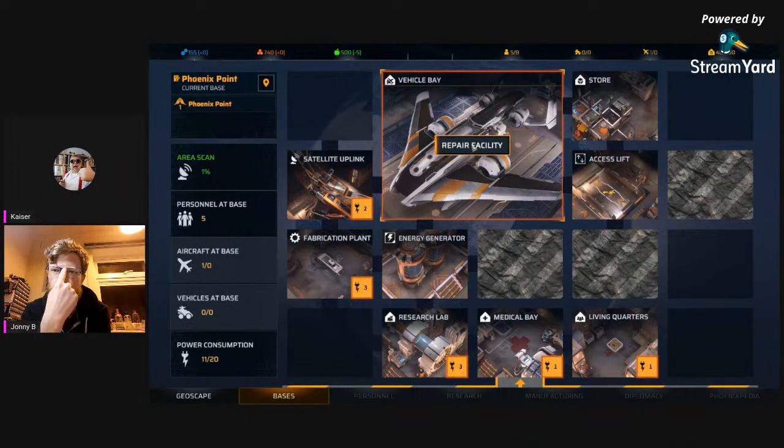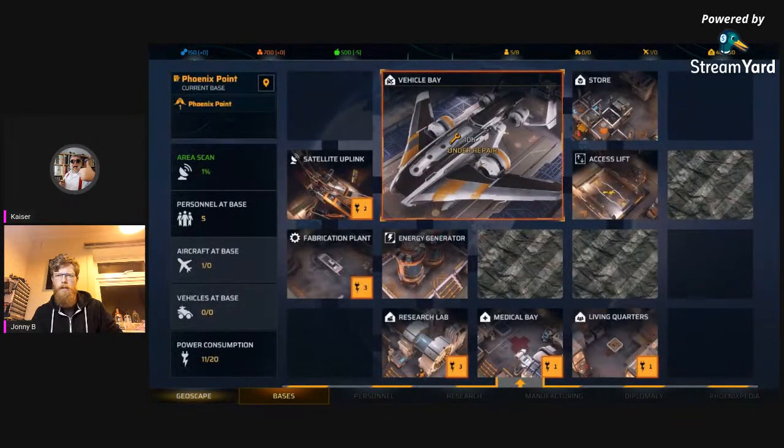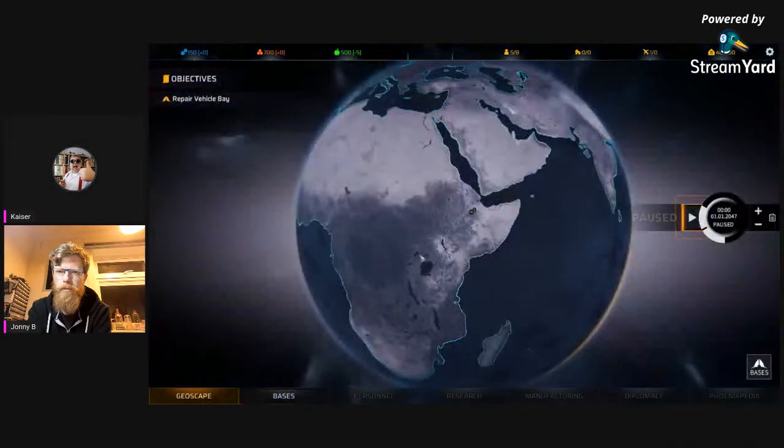You can choose to build certain and specific things. I think you could have multiples. So I'm going to set that repairing because that's what I've been told to do. There we go. And then we'll go back to the geoscape. Repair vehicle bay is my objective, and then I guess we run the timer and see what happens.